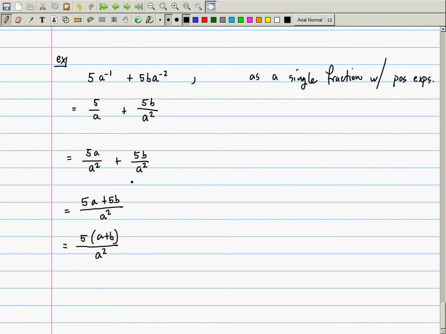Okay, now I'm going to make a slightly different problem, and I'm going to write it in a different color, and I want to ask you what you would do if you saw this instead. What if you saw 5x plus 5y x squared? You can see they're kind of similar looking. The 5s are the same. All I did was change the a to the negative 1 to x. So what if I gave you the thing in red and I said I want you to factor it? What would you factor out?